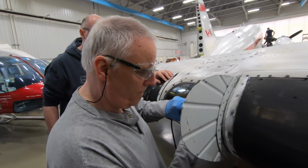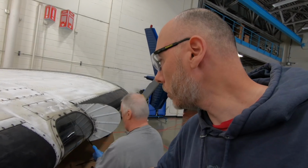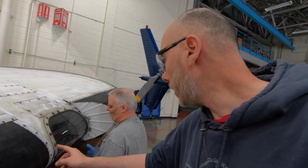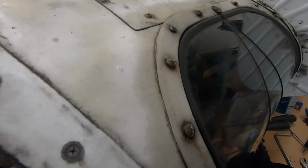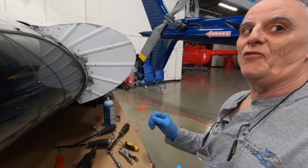So right now, what we are doing is making a new head for the screws in order to remove them. We were able to remove a quarter of them already. Some of them are broken, so we'll have to drill them later. But as you can see, it requires some effort. Robert is spraying right now, and this one seems to need more lubricant. So we have a few of them to go. 30 years of rust.